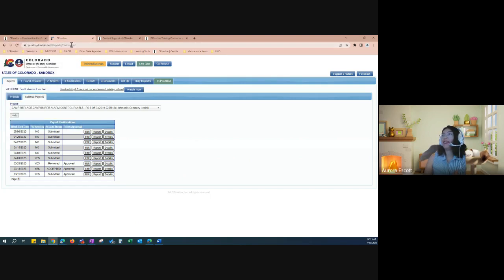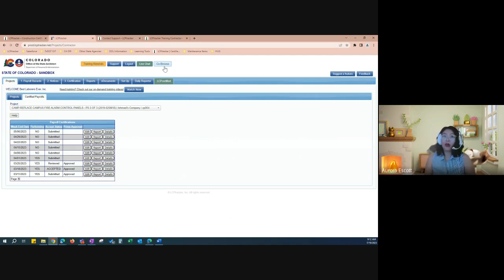We're going to close out of this and we're going to talk about the co-browse button. Now, the co-browse button is a feature that, let's say you are talking over the phone with one of our support team members and you want to show them exactly what's on your screen and show them, hey, this is what I'm looking at. You may be asked to do a co-browse session. If that happens, your support team member will guide you on how to use co-browse and set that up. And then they will be able to see your LCPtracker screen.